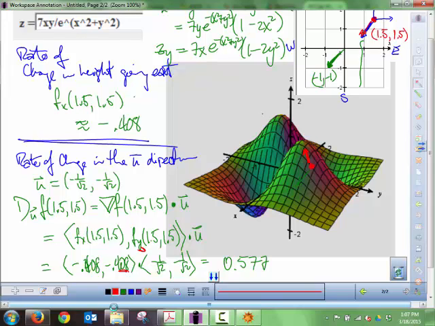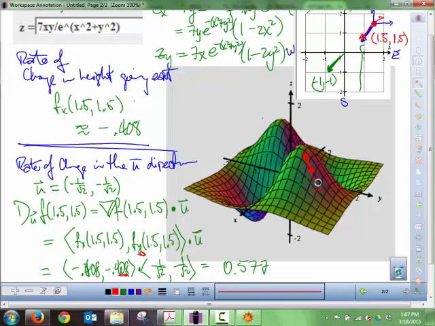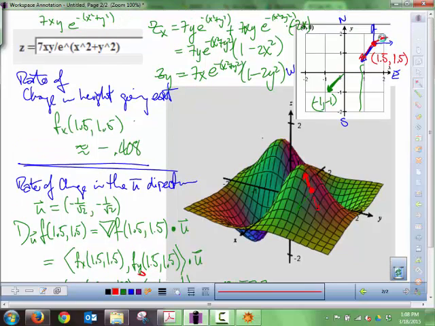So if you go northeast, if I go northeast, I'd be going this way. And then it looks like I'd be going down, so it should be the opposite sign. I guess a more interesting one is, what if you're not going northeast? What if you're going at a different angle? As long as you can give me a vector to see where you want the direction to point, then we can figure out what your rate of change is when you go in that direction.